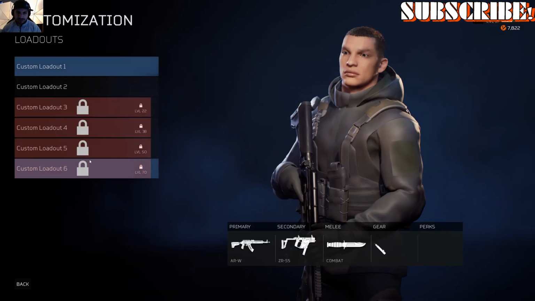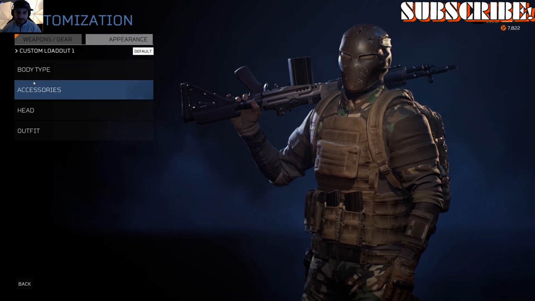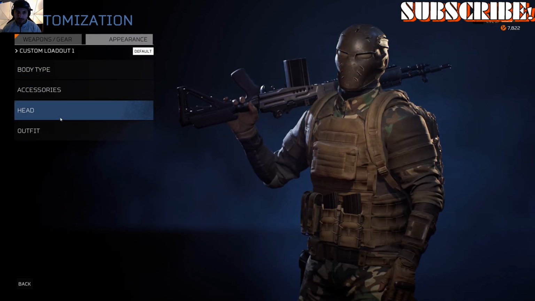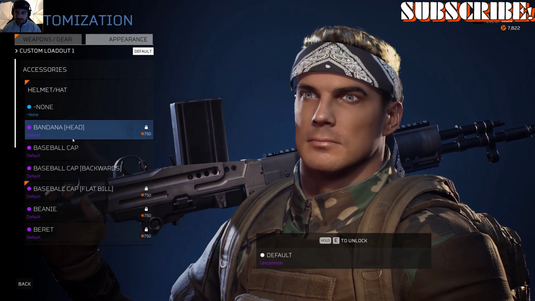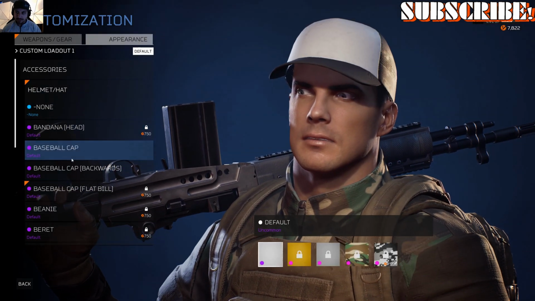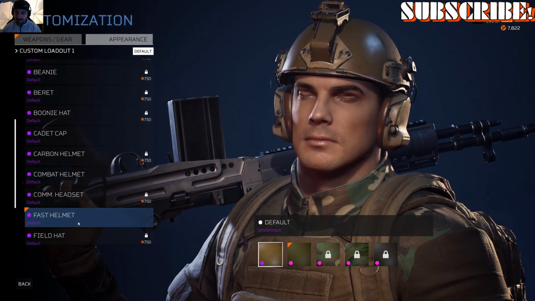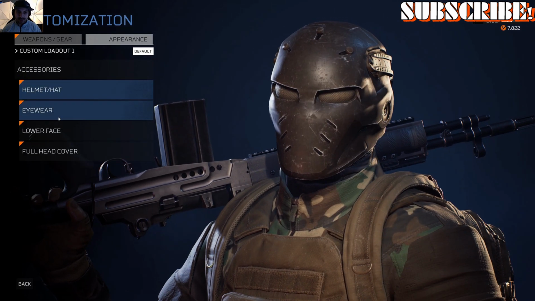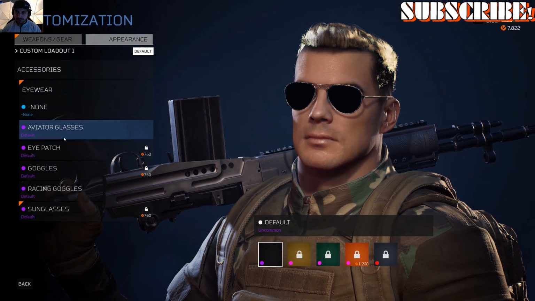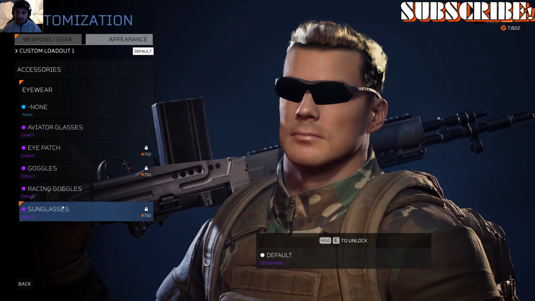So stuff like that. When you look at appearance for fire team, same thing, boy, girl. Accessories, so you can change the helmet, hats. You want to look like Billy. You want to look like Jesse the Body. Where is it? Boom. Kind of neat. Eyewear, throw on different aviator glasses. You want to go racing.